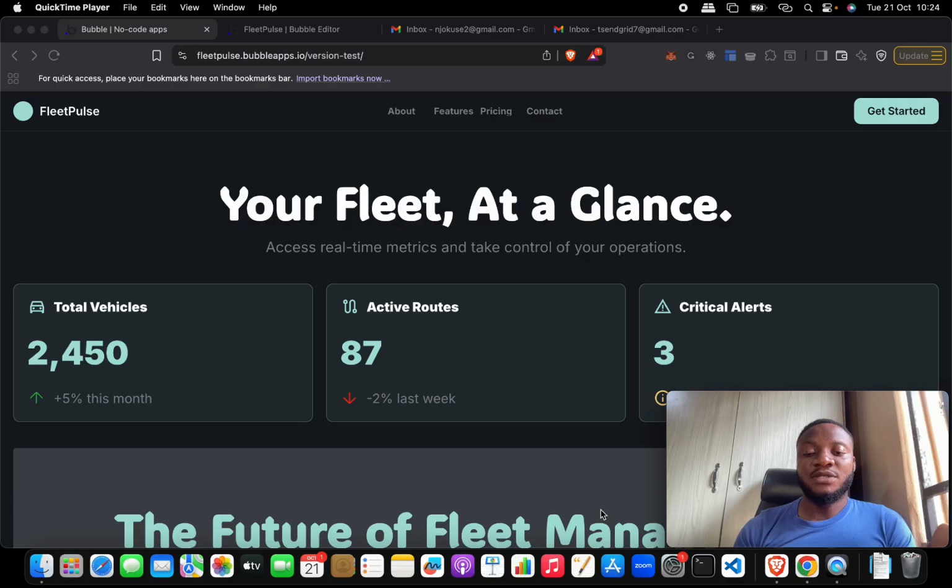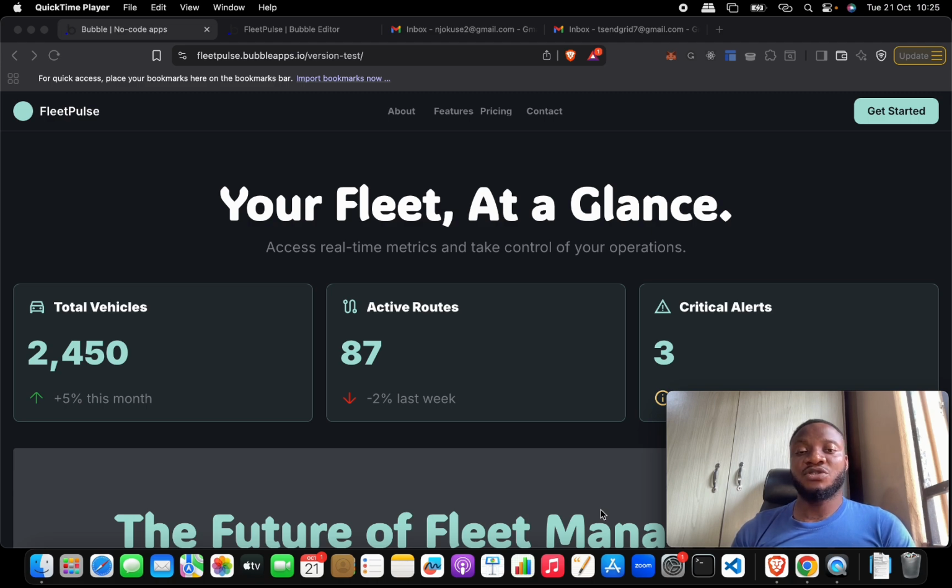So what I want to do is to demonstrate how this application works. But what does FleetPulse actually do? In simple terms, it helps you to keep track of your vehicles. On the other side, it helps you to keep track of your employees or drivers, as the case may be. So while the main focus of this application is to keep track of your vehicle, where it is at each time, how many vehicles you have, you are also able to keep track of how many employees you have, and that is for free.